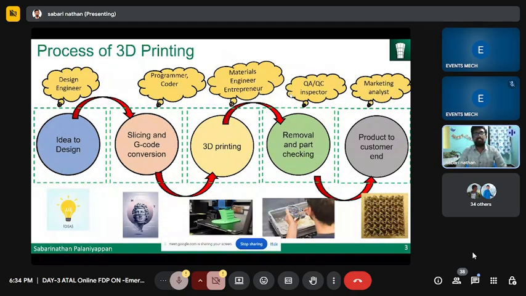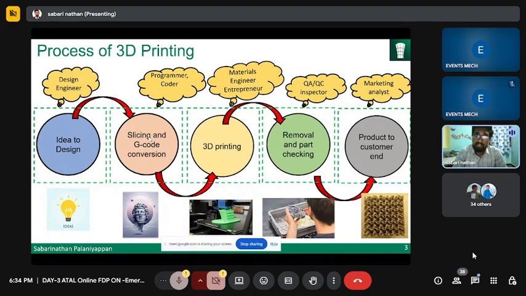But in each step you can learn something. If you are good in design, each step gives you different kinds of knowledge you can gain from the 3D printing process. From the first step you get the idea of a design engineer. Nowadays, instead of G codes, they have developed a code called T code. Using T codes, if there is any failure in a portion, the printer automatically recognizes it and covers it up. This is one of the advancements in slicing programs.